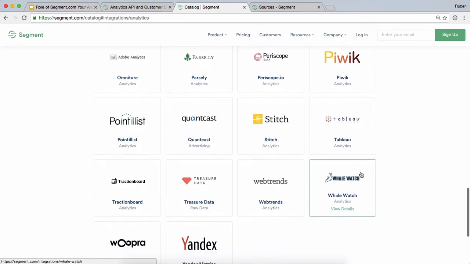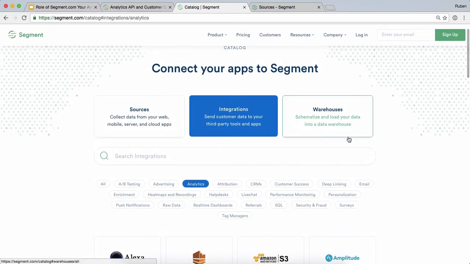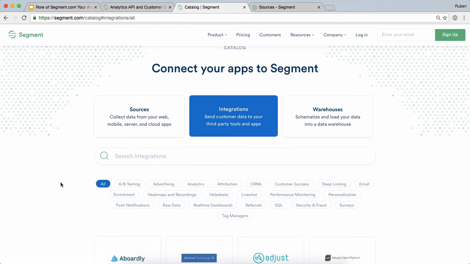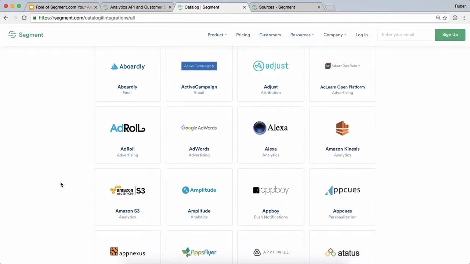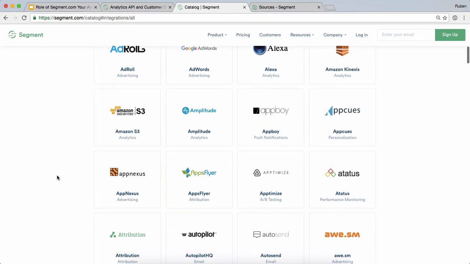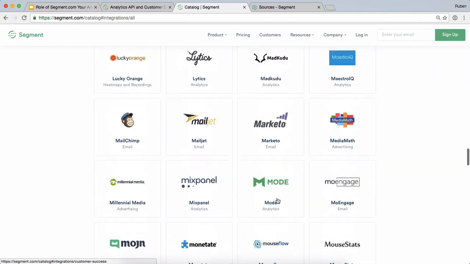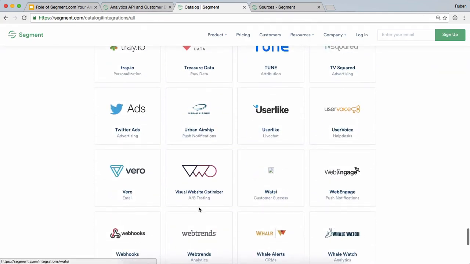So again, this is all the apps that you can send data to, or you can load in some kind of way. For example, AdRoll is a tool that you're not really going to send events to, but you're going to load the pixel. So if you go back to the idea of the hub, you had the sources where data was getting pulled from, and then the destinations where you were pushing data to. So integrations are all those, right? There's no total number here, but it's 100 plus possible integrations and tools. And you can imagine almost anything that you want to use will be here.